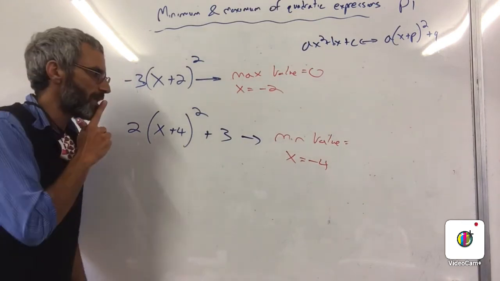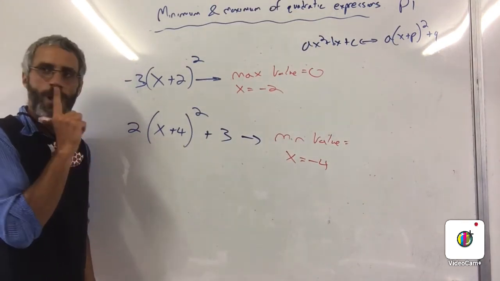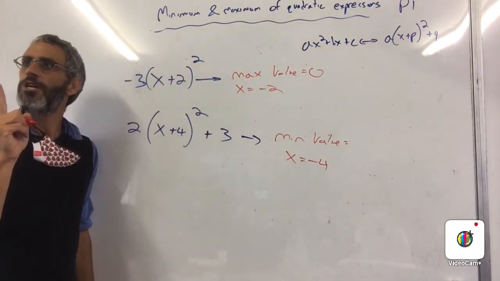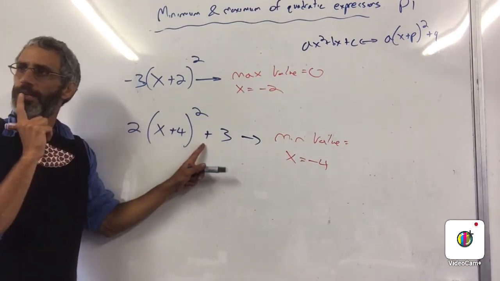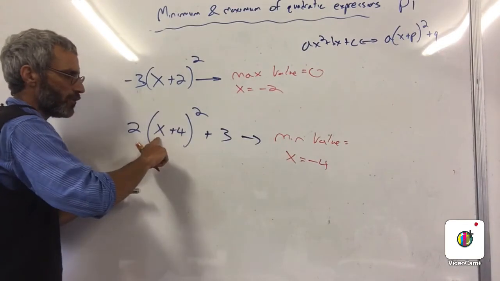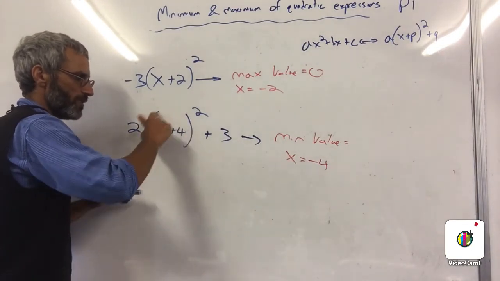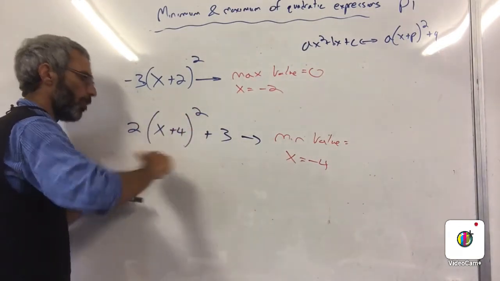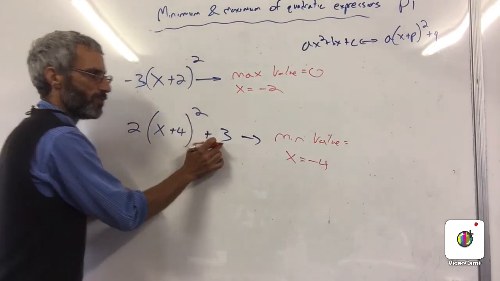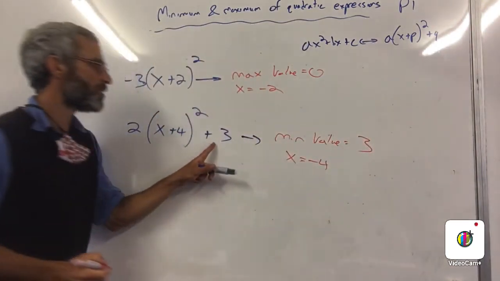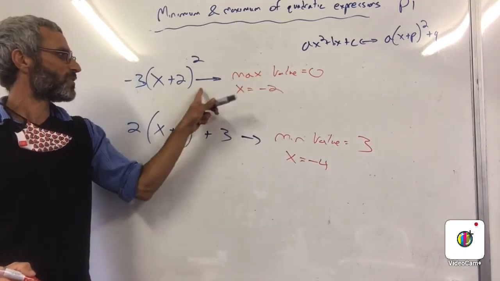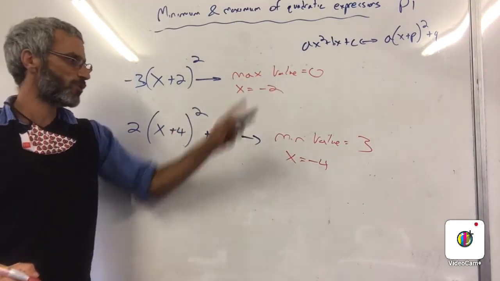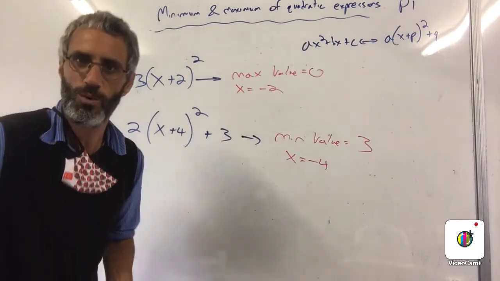Okay, what is the minimum value now? Minus 3? Plus 3. When x equals minus 4, x plus 4 is 0, so 0 squared is 0. All this is 0, plus 3. So the minimum value has now moved up. All my minimum values were zeros before because I didn't have plus something. Now it's moved up. I'll pause.